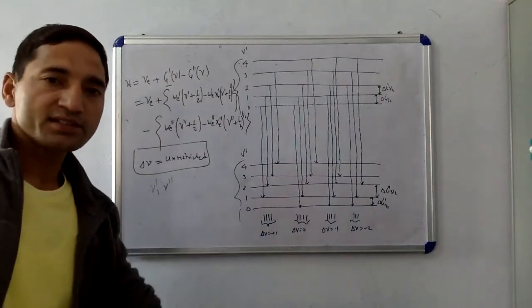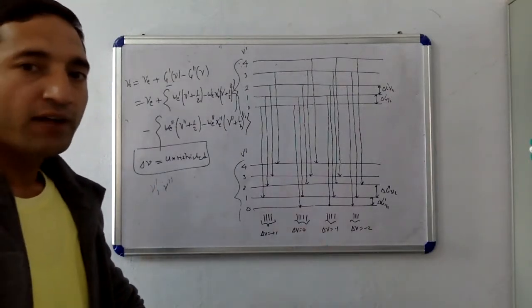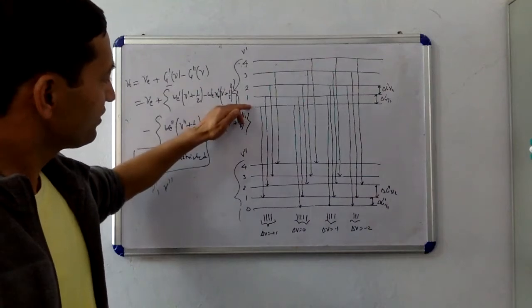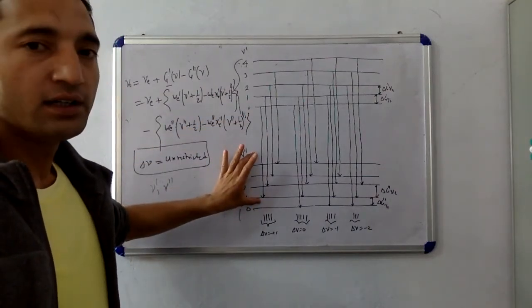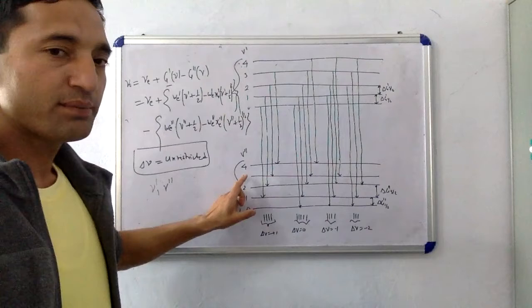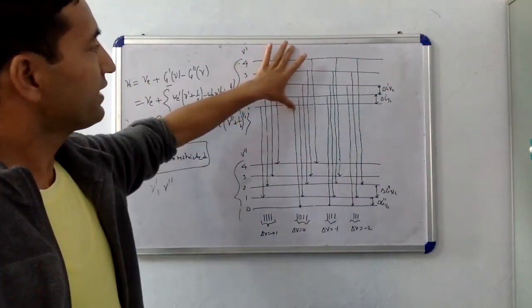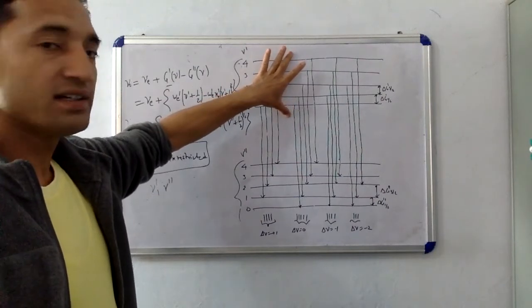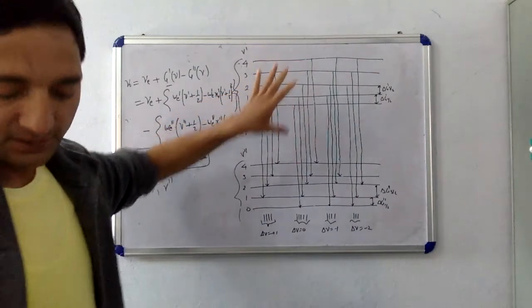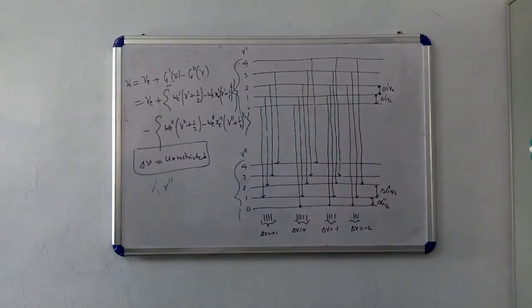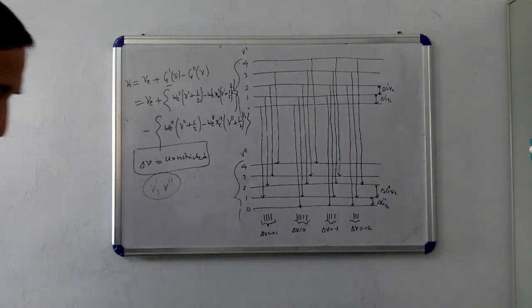And in the previous class, I said that if you have the transition from a single level to all levels of the lower energy state, then it is a ν'' progression. And if a single vibrational level makes transitions to all levels of the upper energy state, then you have a ν' progression. So once we have to analyze these spectra, these bands, with corresponding values of ν' and ν'', this is defined by the Deslandres tables.